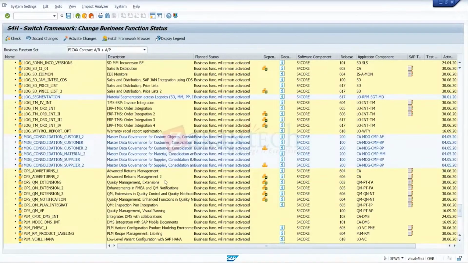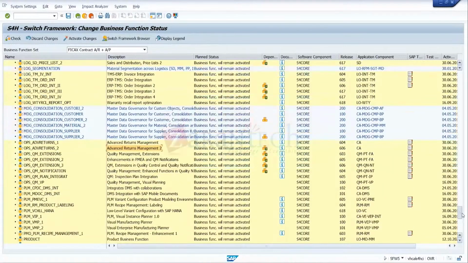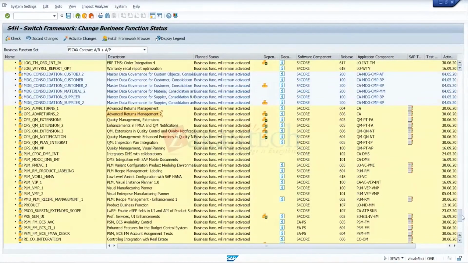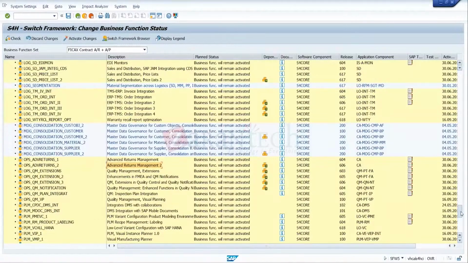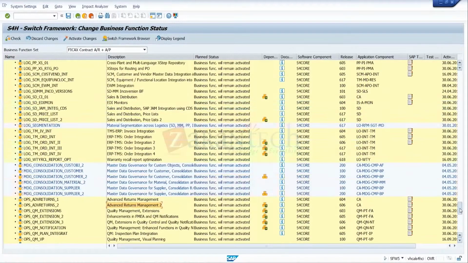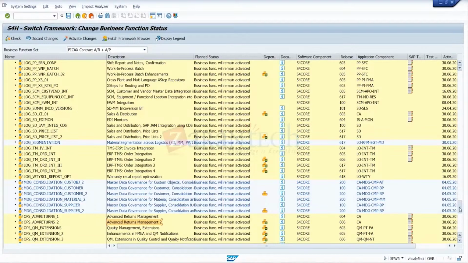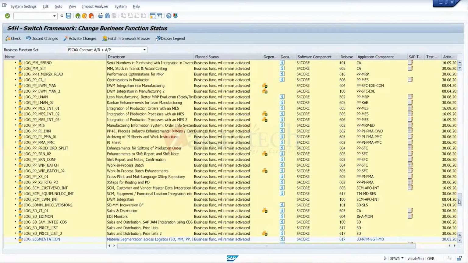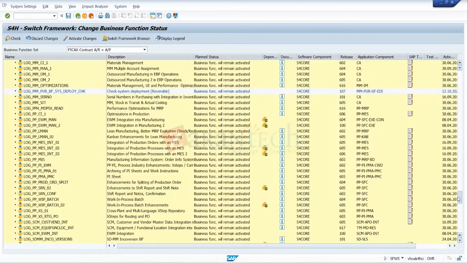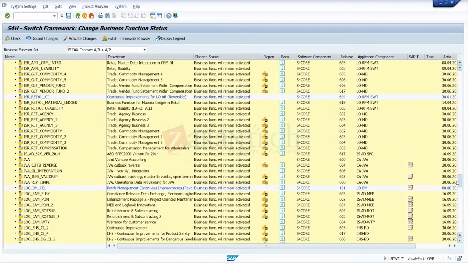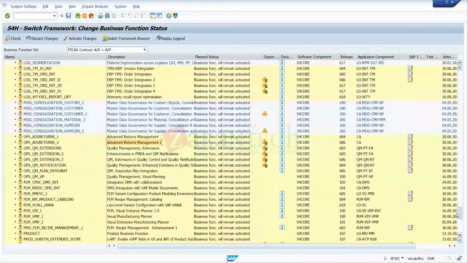So the returns is there, and like that, you have the ATP also.